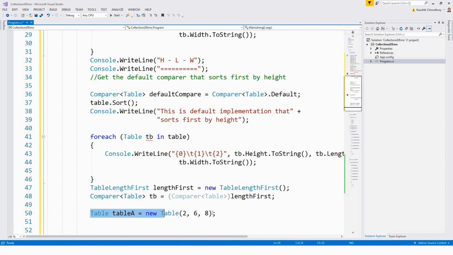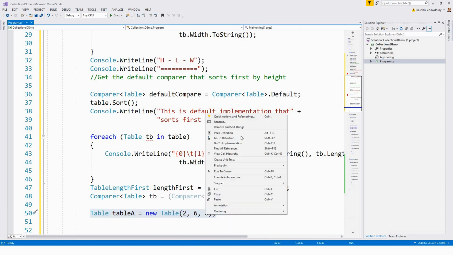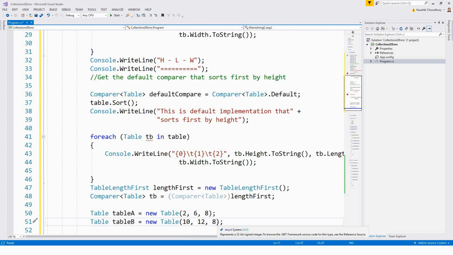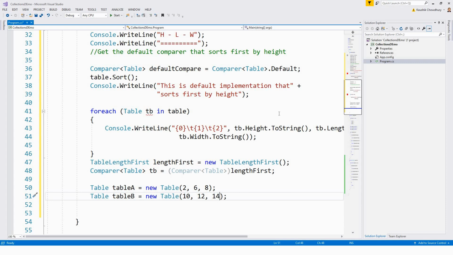Just copy this code, table B, make it B, say 10, 12, 14, and I will assign a variable var.